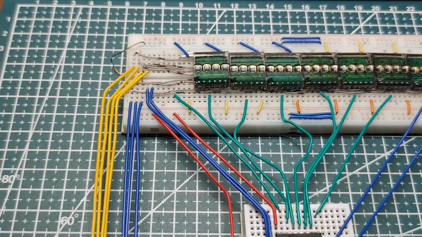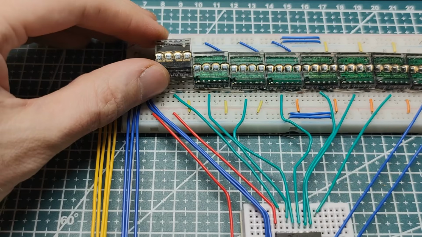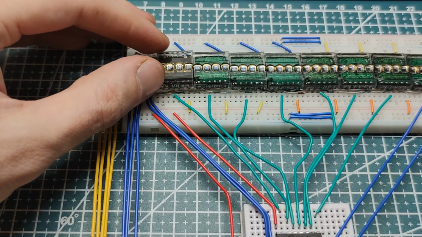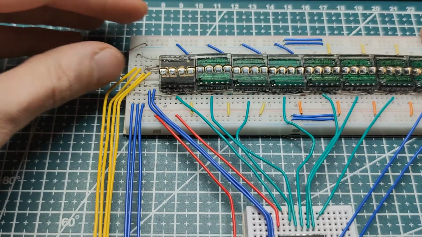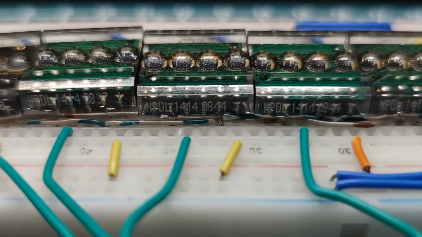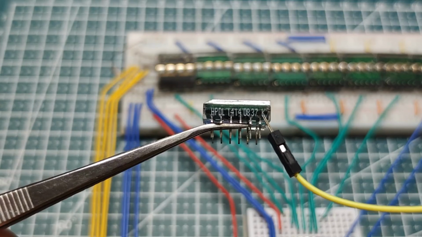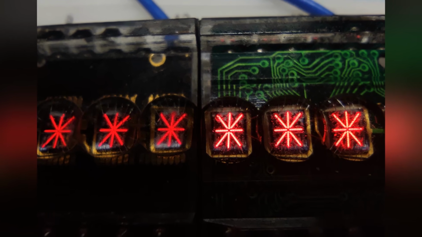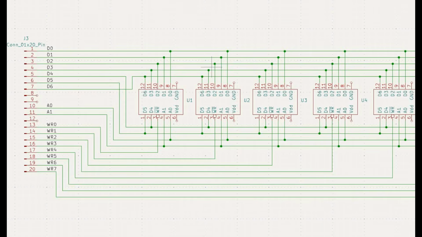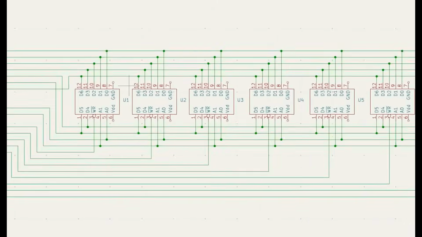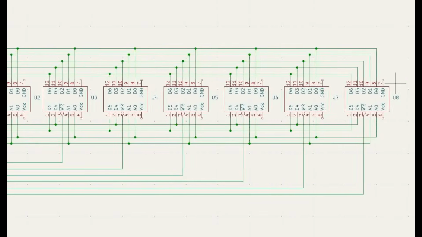However, that one display was definitely toast, so I replaced it with a matching one from another batch I had ordered earlier. Interestingly, these modules were categorized into brightness classes, indicated by these letter markings. You can clearly see the difference in brightness between different bins. Each indicator has its own write pin that needs to be triggered individually.